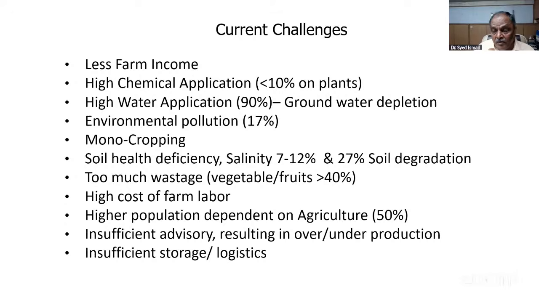Monocropping is a big problem because we use Western agriculture to produce high-yield crops rather than diversity of foods, which Asia is very famous for. So I think nowadays people are coming to diversity. We need to look at how technology can help to make diversity in cropping, which solves almost all the problems we are going to talk about. Soil health, 27% of the soil is degraded in India.